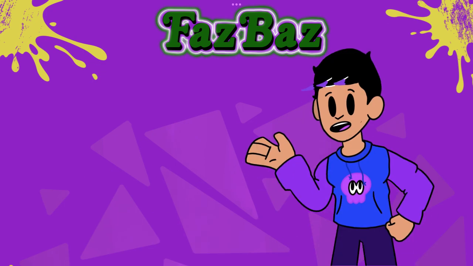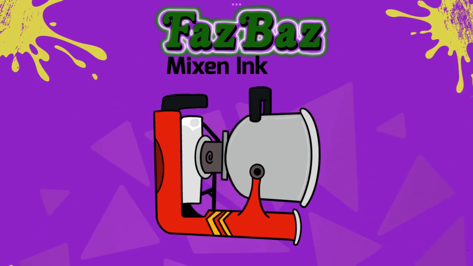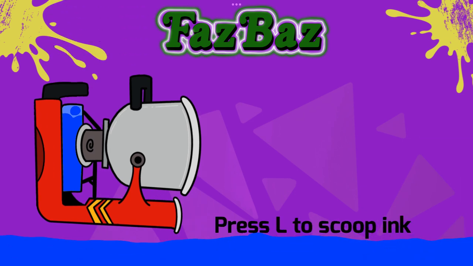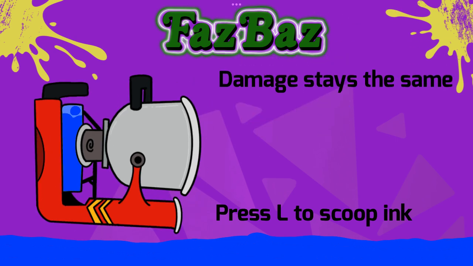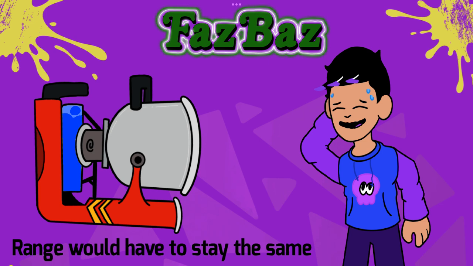Have you ever wanted to use your ink to make your ink attack size bigger? Well, look no further than the new slosher, Mix and Ink. The Mix and Ink is based on a mixing bowl. The gimmick with this slosher is that if you press L, you will have the ability to scoop up your ink to cause your ink attack size to be bigger, but the damage doesn't change. Although due to this, your range would have to slightly decrease while you scoop your ink.